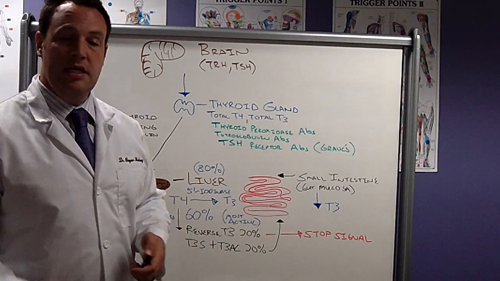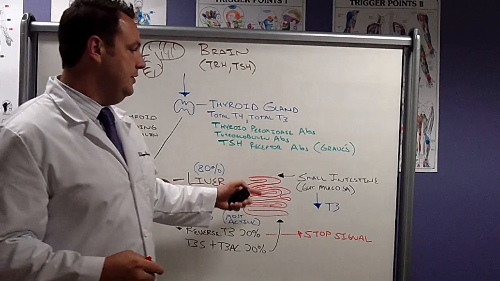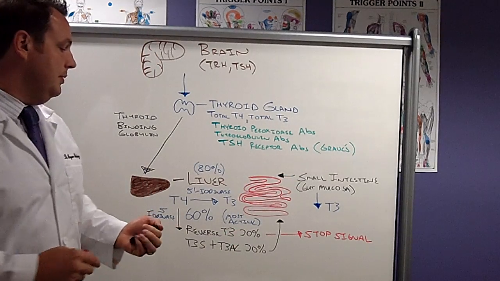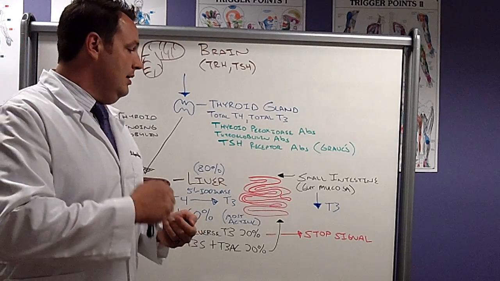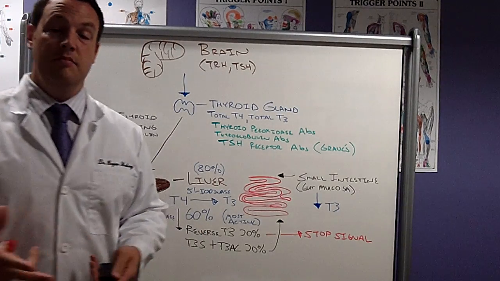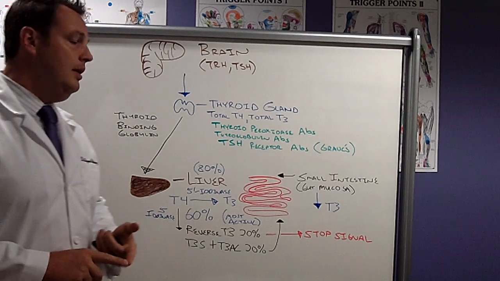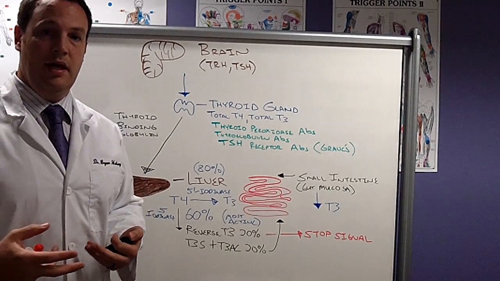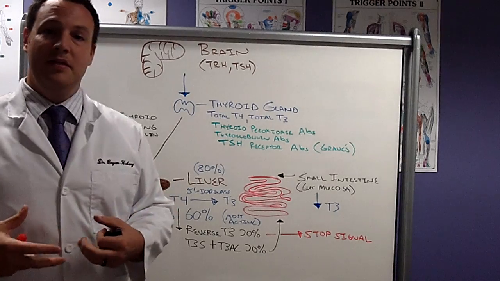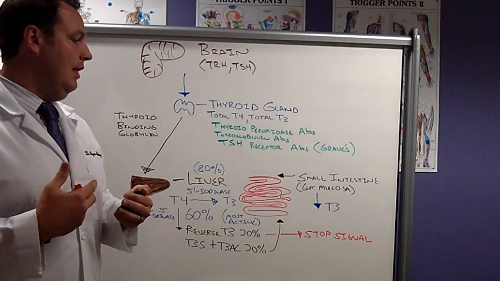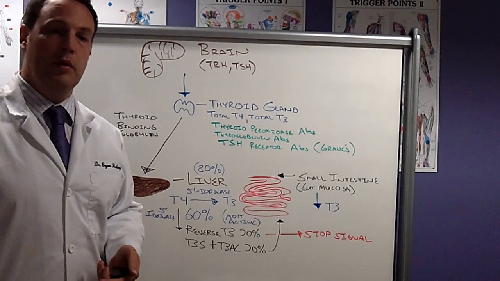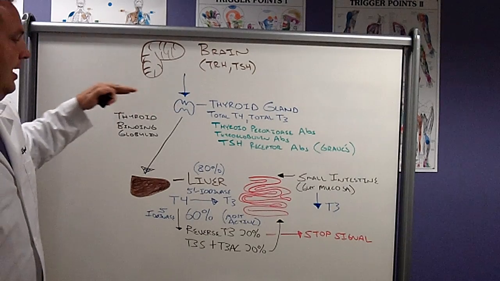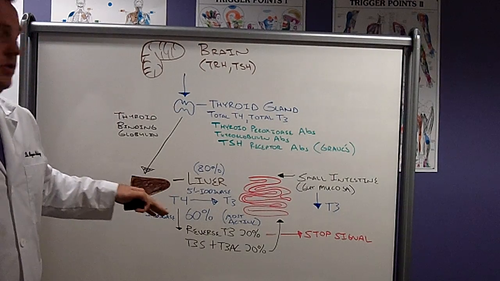But the T3 sulfate and the T3 acetate actually travel to the small intestine and the gut mucosa. So to recover that 20% of T3 sulfate and T3 acetate and convert it to T3, we need to make sure that the gut mucosa is working right. This could entail leaky gut, gut bugs, or possibly food sensitivities causing inflammation to the gut mucosa. So I wanted to optimize as much T3 as we can, because that, again, is the most active thyroid hormone.